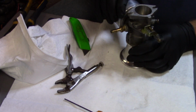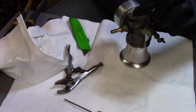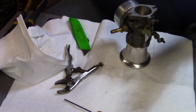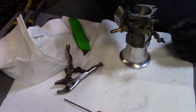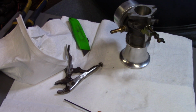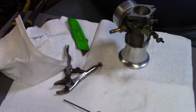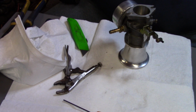I'm going to get a little sealer. I don't run a gasket on this. I put just a small thin bead of RTV, or it's actually methanol safe sealer. Put it on there and let it tack up, and then we'll get her back on there. So let me get that ready, and we'll get the camera moved back around, and we'll get this carburetor back on here.